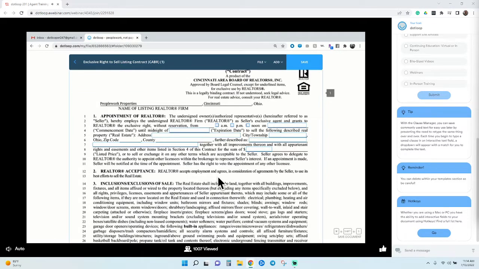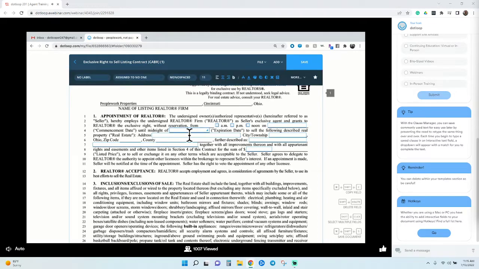Now these are just text boxes that if I put this into a loop, I would have to type in the information into all of them. If I want them to autofill, I have to apply a label to that text field so that text field knows to grab that piece of information. To apply a label to a text field, just select the text field, and then up in the top left, it'll say no label.